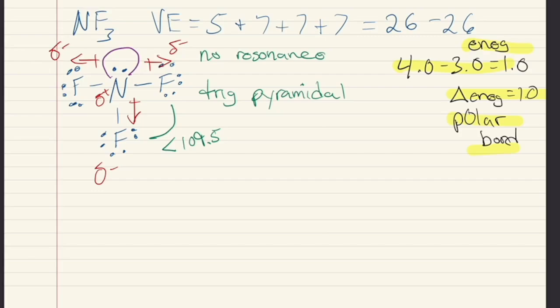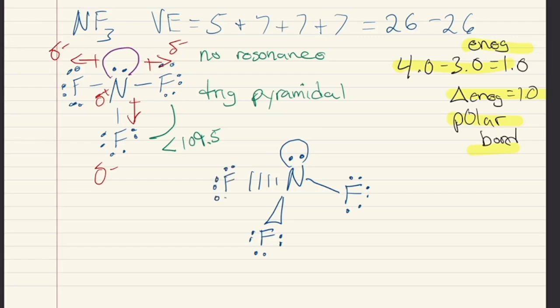So when we talk net dipole, it's best for us to look at this from a 3-dimensional standpoint. So the best way to draw this 3-dimensionally is to essentially expect the lone pair to be in the plane of the paper, expect one of the fluorines to be in the plane of the paper, the nitrogen also on the plane of the paper, but having one fluorine coming out of the paper using a wedge and one into the paper using the dashes. We are still assuming the less than 109.5 bond angle, but now when we take a look at these bond dipoles from a physical standpoint, from a 3-dimensional standpoint, our net dipole should be down and coming from the center of the nitrogen atom. So we do have a net dipole.